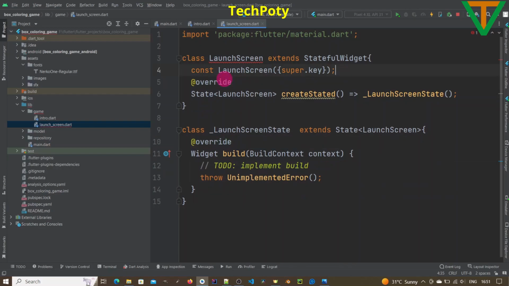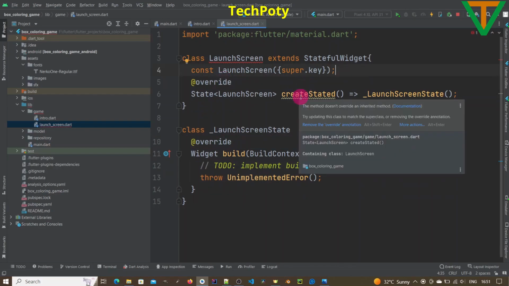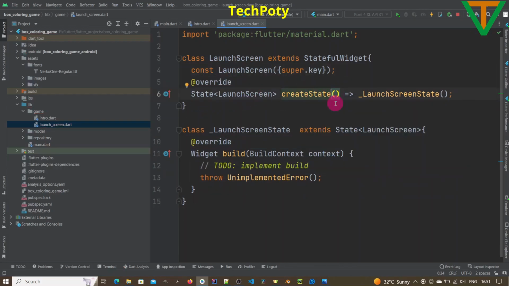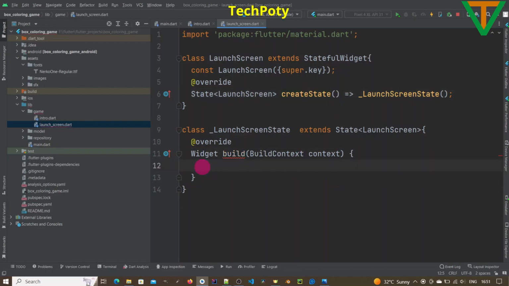Now we override the build method, and we must return a widget for the screen. So here we are going to return a container.